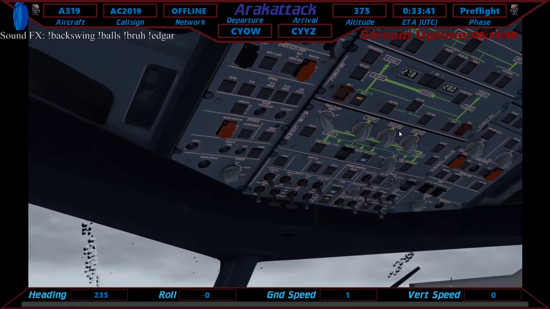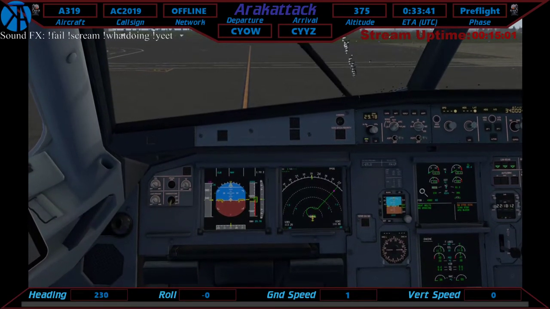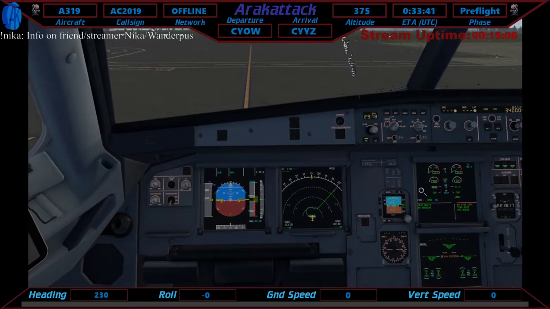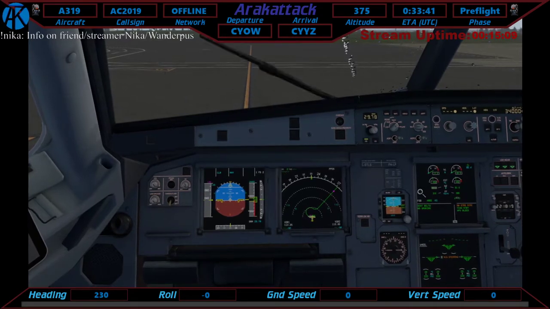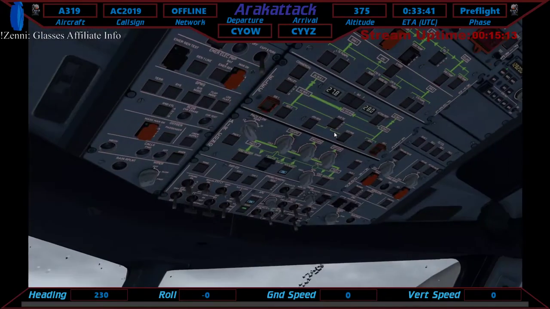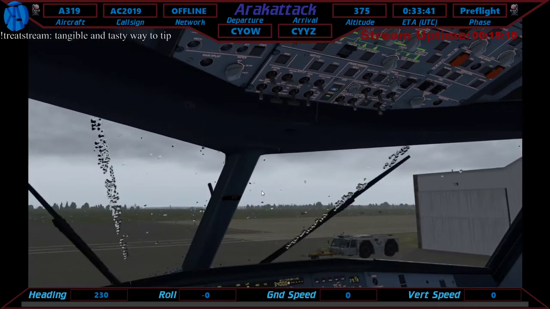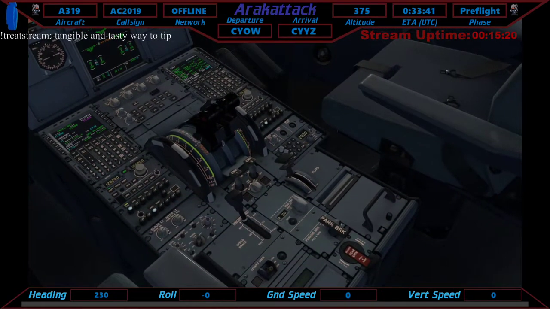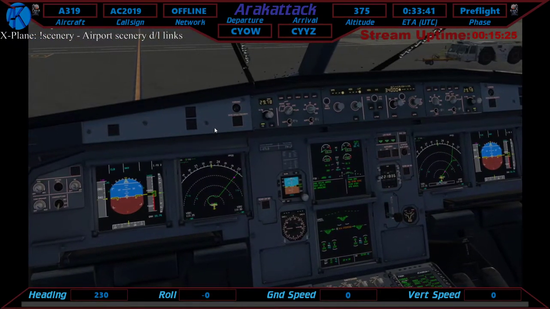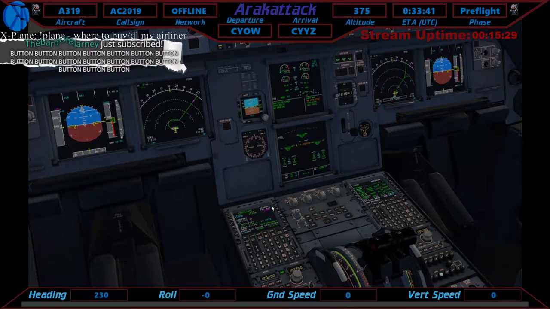APU bleed off once hit 20% N1. Okay, brace myself. Operation embraced. Set parking brake. Brace, brace, brace. Set parking brake. Disconnecting tow. Stand by. ATV off. Ground spoilers armed. Flaps set for takeoff. Pitch trim is zero today. Let's make sure. 0.0 up.